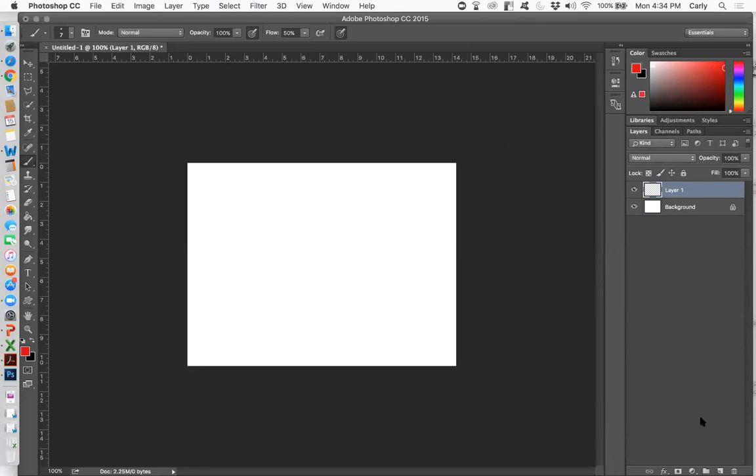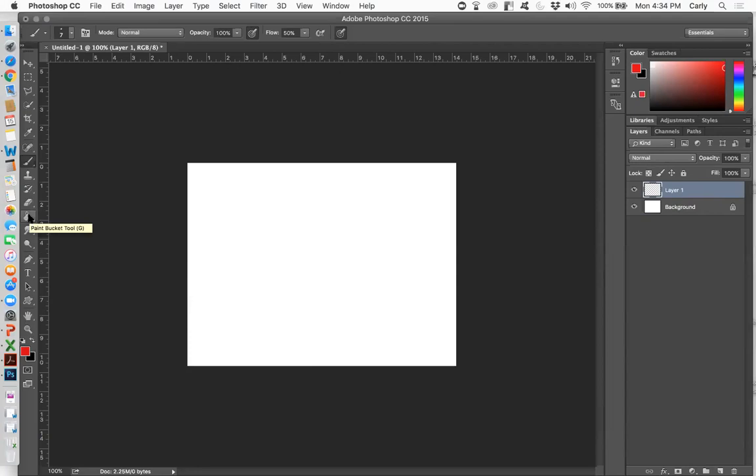The two ways to make a new layer are either click on the new layer icon, which is located next to the trash bin at the bottom of your layers panel, or click Shift Command N if you're on a Mac, Shift Control N if you're on a PC. Now, on this new layer, I am going to fill it in with color to change the color of my background. So to do that, I'm going to use the Paint Bucket tool, which I love. Paint Bucket tool is so easy.